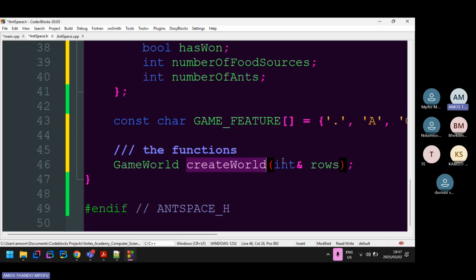Only you, the company that released the game, release it with initial settings, and then you give them some extra settings that they can change, but with certain limitations, right? In this case, you wouldn't expect the user to change the game mode. So even if I'm passing it by reference because I want to save memory, I'll make it const reference, meaning it still remains constant, even though I have the ability to change these rows. So this const prevents me from changing the rows within the create world function.